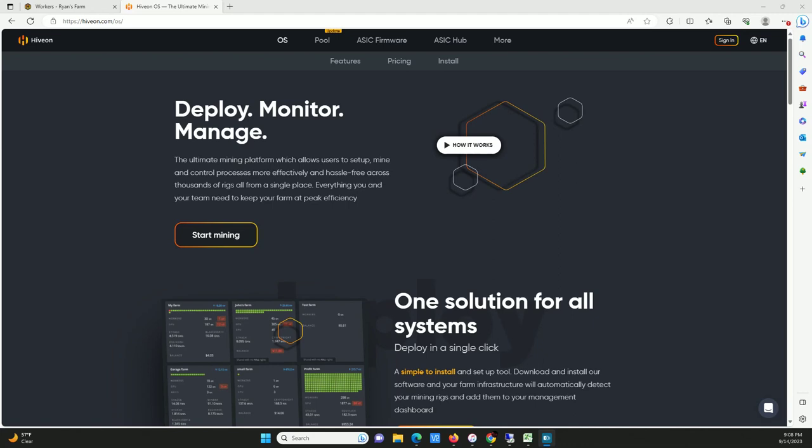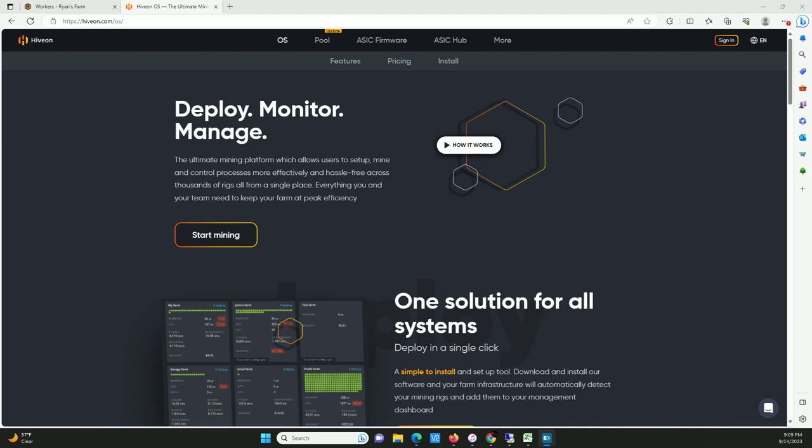So I checked the normal things. I double checked BIOS settings, I double checked cables, I double checked risers. I went back and blew all the GPUs away and re-added them one by one, and it fixed it for a while. But anytime there was a problem or it crapped out on me and I'd have to reboot, I would lose the 4 and have to go through the whole process again. So I'm like, you know what? We're just going to start over. I'm going to blow that rig away, and we're going to start over with a new clean install of HiveOS.